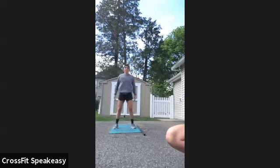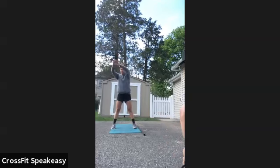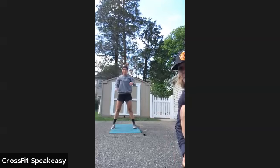Next thing we're going to do are toe touches. Demo, please. Next thing we're going to do are arm circles. We'll go forwards first. Do about five times forward. Go five times backwards.